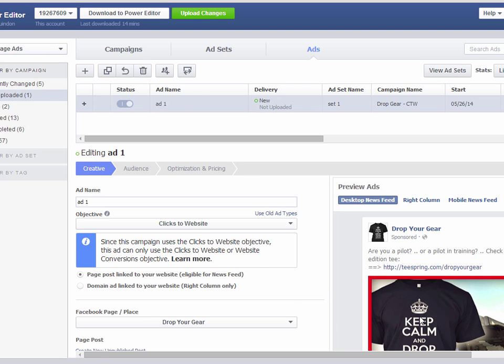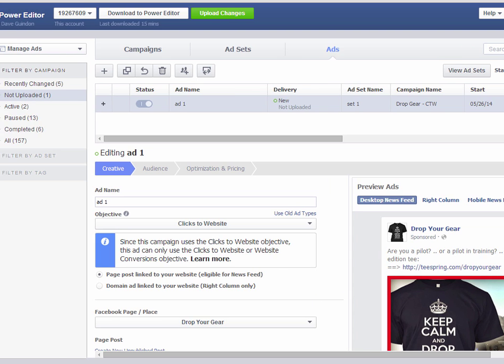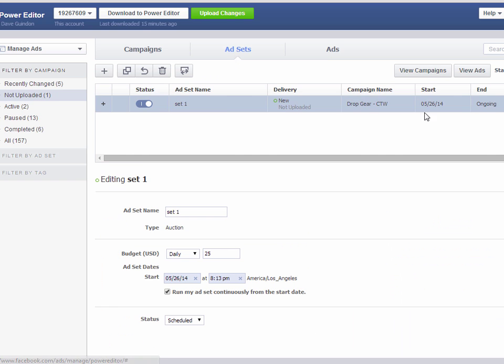another ad. So I do want to mention I am doing a little overkill here. Usually most Teespringers and myself only spend like 25 bucks, and I'm going to be adding 3 separate campaigns. No, sorry, 2 campaigns, but there's going to be 3 ad sets. That first campaign we did had an ad set that required $25 per day, and then this one has an ad set of $25 per day, and I'm going to create a new ad set for another $25 a day. So that's 75 bucks. So I'm just doing this so you can see how to do it.